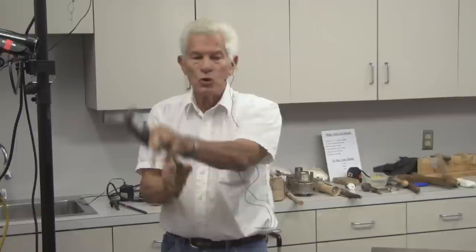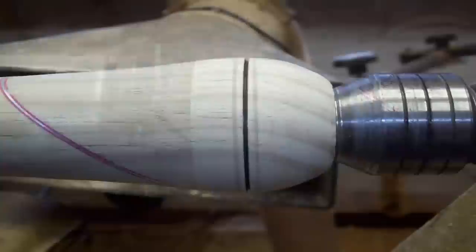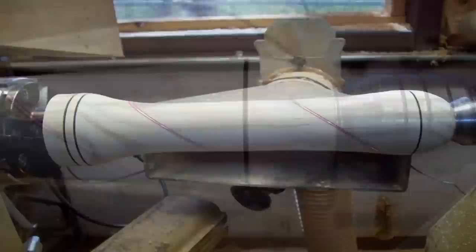That keeps your hands from reaching over the lathe and that gets yourself caught. This, you just put your hand on top, put a little pressure. It smokes real good. So, that's out of trouble. Keep your hands away from it. Turn it, make it whatever dowel and burnishments you want on it, sand it.